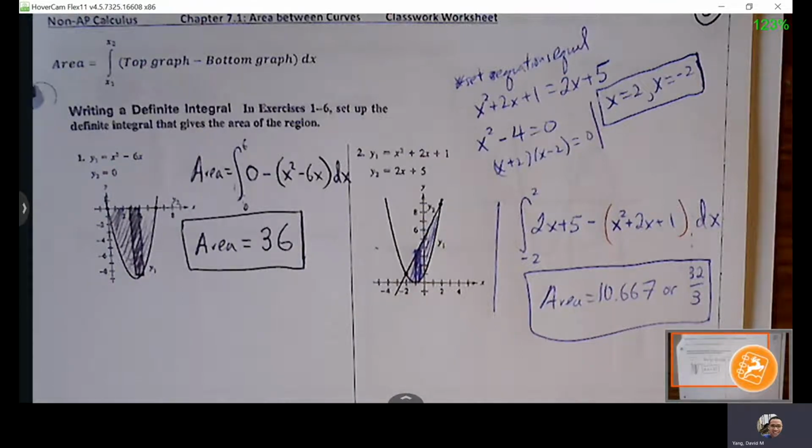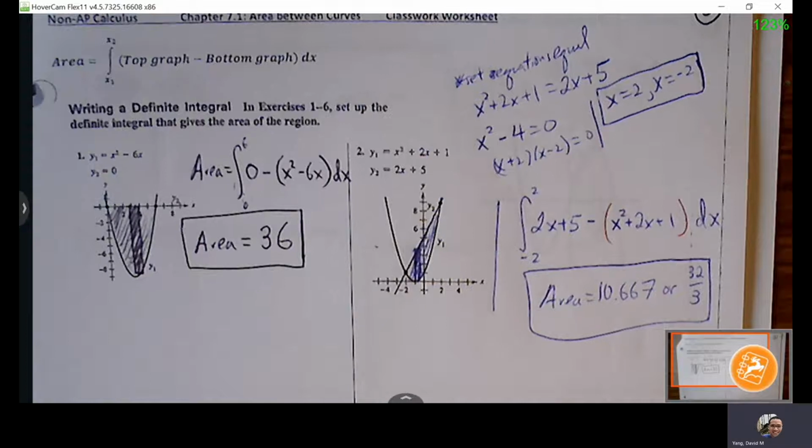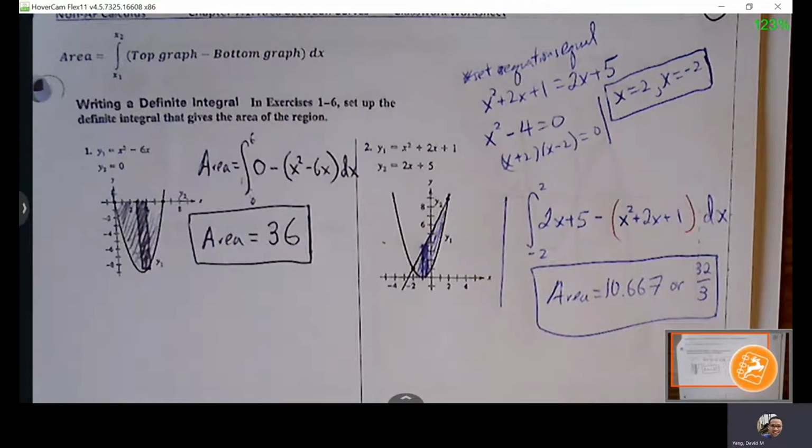I want to explore number 4, but I want to do it twice, okay? Because number 4 is one of those problems where we can do it either top minus bottom or right minus left. Not every circumstance allows for us to flip-flop between the two, but I think it's good to begin to get into that mindset of looking to see, wait, can I do this top minus bottom? If not, then I've got to explore right minus left. But right minus left is more challenging because it takes more setup to get it ready for right minus left.